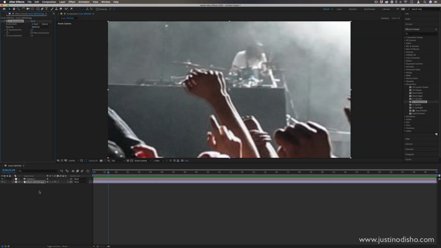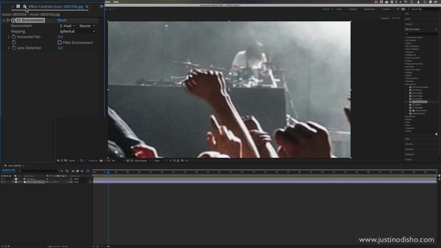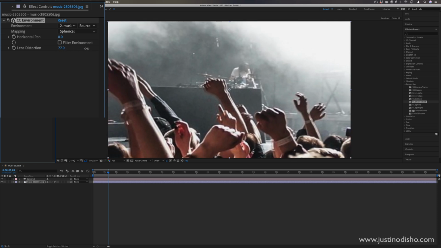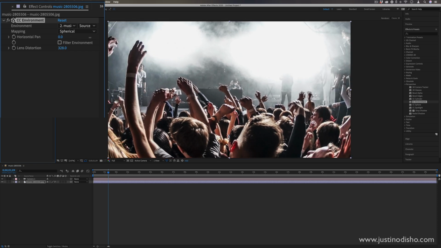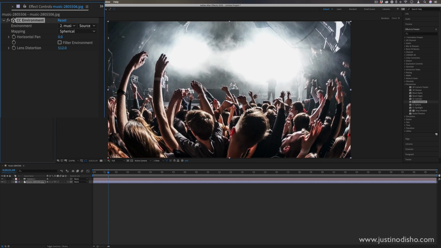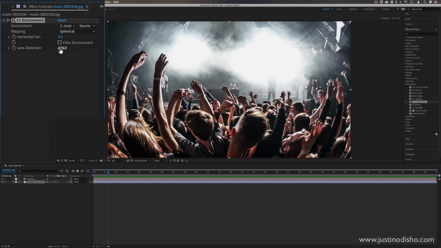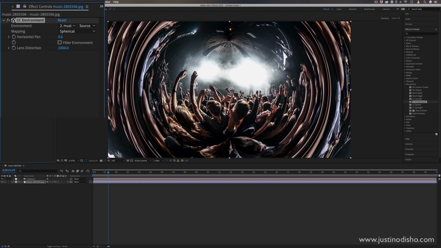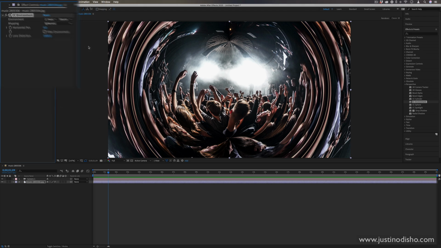And it allows us to map our still photo into a spherical kind of world. But in order for us to really see what's going on, we're going to have to zoom out a little bit. So we can take the lens distortion in the effects control panel and increase it back a bit because we kind of want to get our image back into frame. And you'll notice if I keep going way, way far, you see it turns into the original globe. This is the distortion that gives us that 3D look.